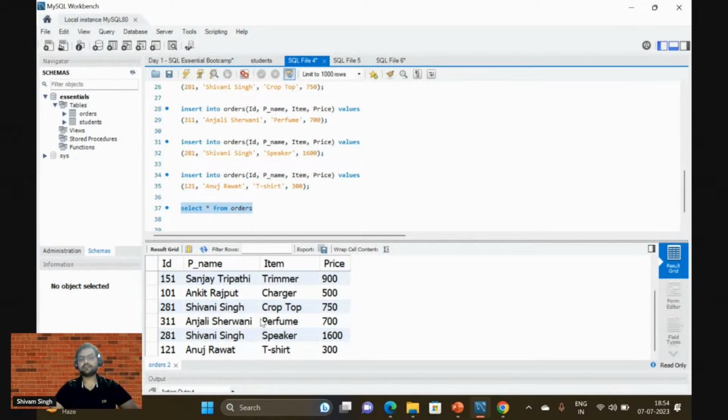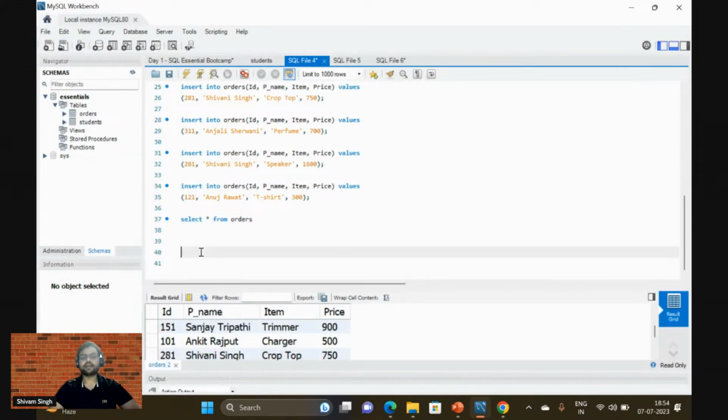So he also actually ordered 2 things. Okay, so now, guys, suppose I want to know the average, or the total price, or the total revenue we are generating from each customer. Because some customers have ordered 2 times, and some have ordered just 1 time. So if I want to know how much total money I have collected from one particular customer, there I can use a group by.